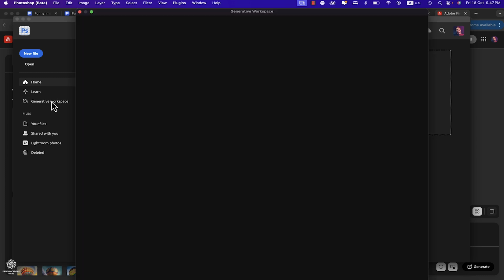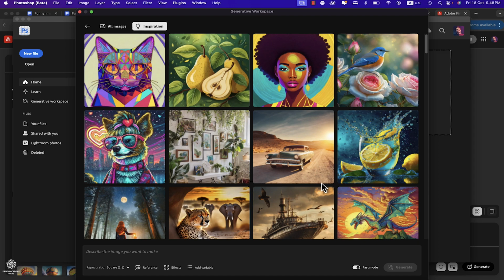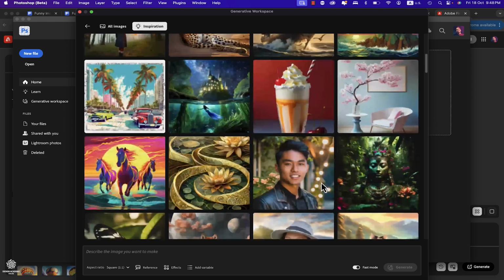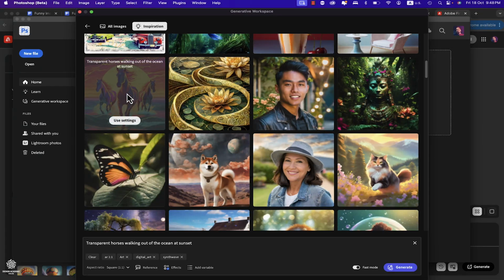If you click on that one, here you can type just like Adobe Firefly using Model 3 as well. However, what's really cool as well is that you can add variables, which we're gonna see in a second. So we can start maybe with inspiration. These are different art directions and styles. So maybe let's select that one in here.